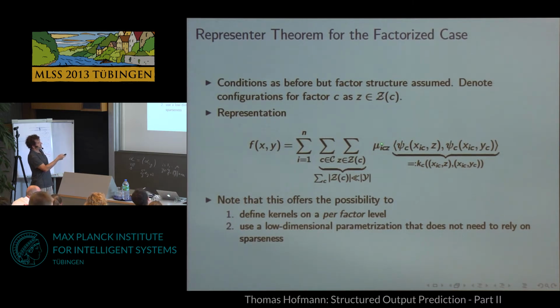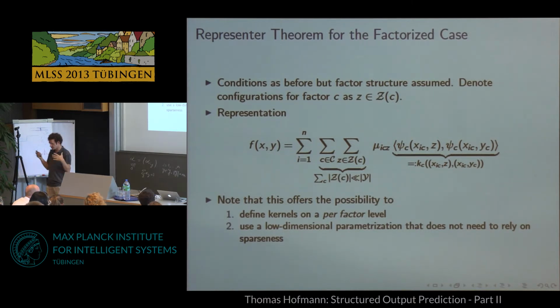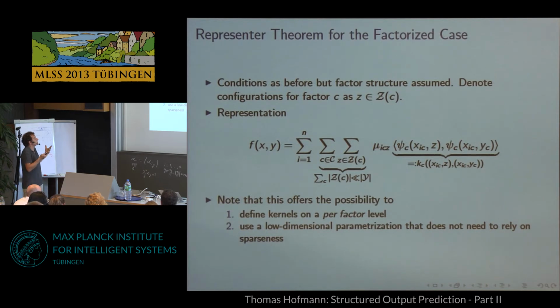And then we will have some coefficient in that linear combination. And then here we will have our feature functions as they are defined over factors. And you can also think of them as little kernel functions that are now defined over pieces of my output and input. Okay. And of course the cardinality of this, so this is like in graphical models, right? If you think of these as being cliques, then this here is actually the clique size, right? So the number of variables is just the sum of the clique sizes, so it's dominated by the largest clique size.